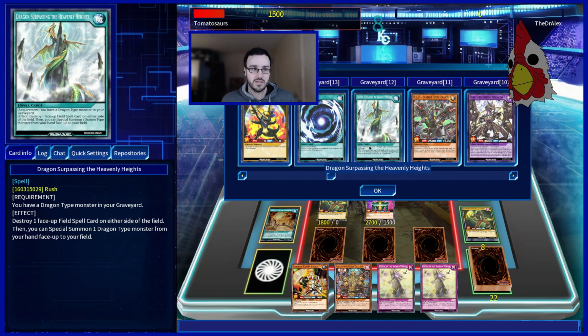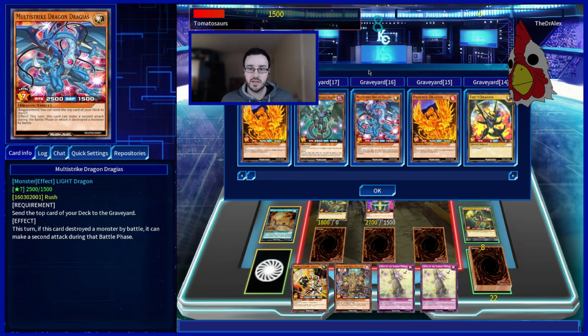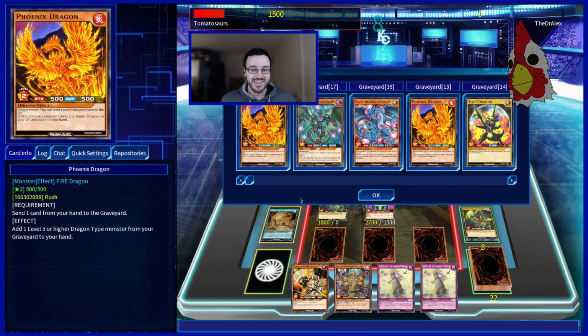And your new, I don't know if this card's new, so the Dragon Surpassing the Heavenly Heights. Is that a brand new card, or has that been around for a while? No, I think it's been around for a while. I don't remember when it came out, though. Yeah, neither do I. I mean, obviously it's a very specific card, but it's still really cool. And especially since you actually ended up in a matchup against a field spell deck, so... Yeah. That kind of worked out.